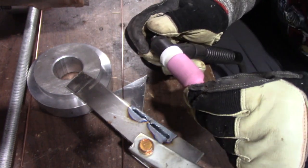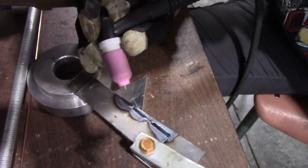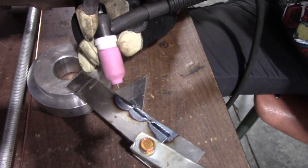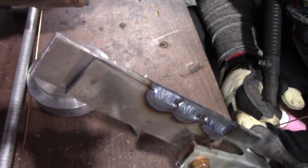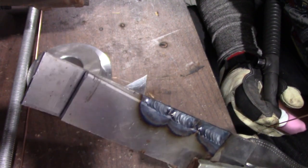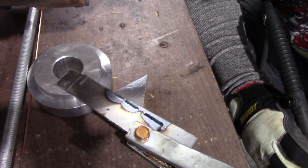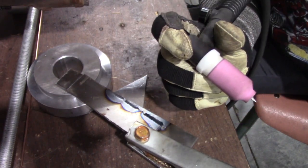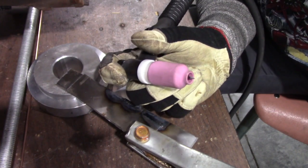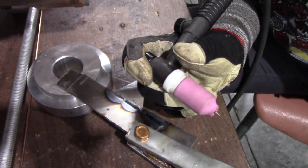Tighten down our tungsten here. That one worked pretty good too. All of these work really, really well. The coloration looks good on all of them and they penetrated really, really well. You can see it there on that third one — that looks really, really well. Just a test piece to make sure settings are good, and the settings work great on all these. If I've got a really tight spot and need to change to a smaller cup, I can get in there. I'm going to use the mega cup — the big Bertha one — so I can keep my hands as cool as possible because we've got a lot of welding to do.